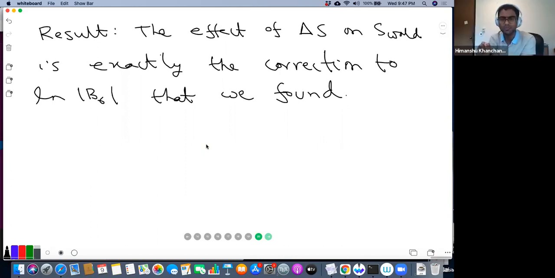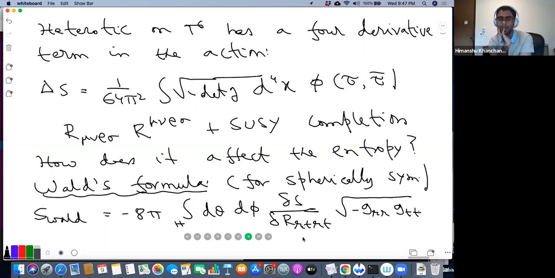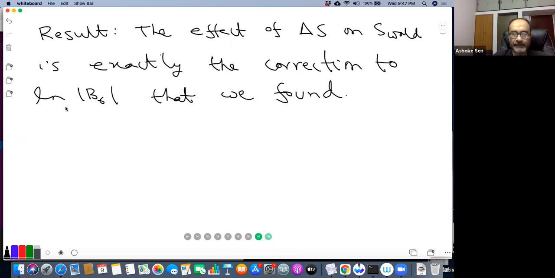Sorry, this Wald formula follows from black hole thermodynamics, or? Yeah, it follows from basically black hole thermodynamics. Okay, he asked that once you add higher derivative correction, how does the black hole thermodynamics change? And he got this general formula. Okay, thanks. So this side is purely macroscopic, right? There is no microscopic counting on this. I mean, he is certainly not thinking of microscopic formula. But once you combine this with Wald's formula, you find something that agrees with this log B6 that he counted from on the microscopic side. Yes, thanks.